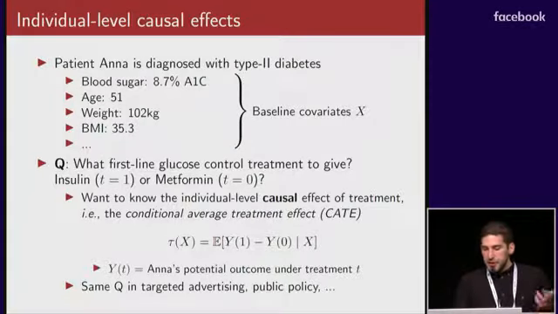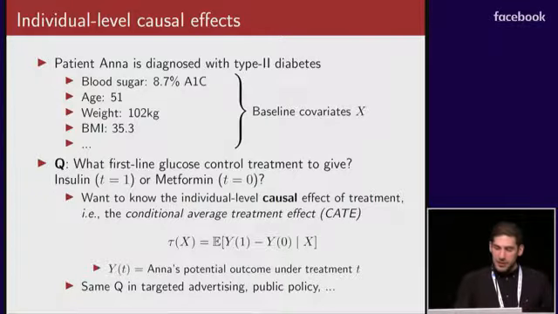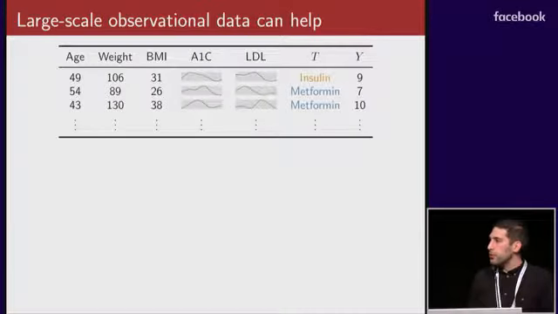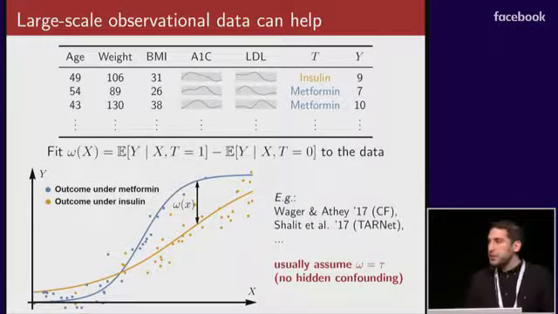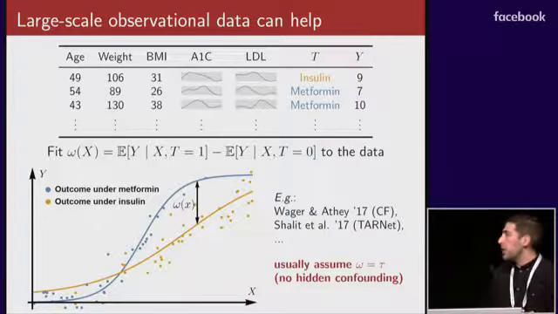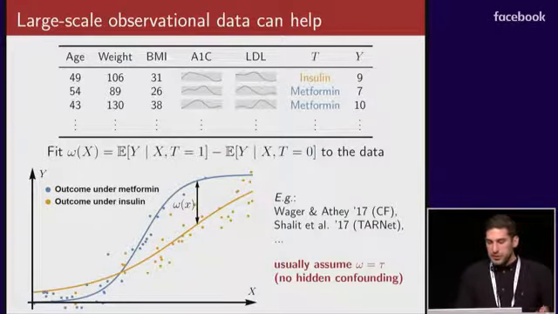This question obviously arises in many other application domains, including medicine. The question then is how to estimate tau. The hope is to use large-scale observational data. We can, for example, extract the electronic medical records, or EMRs, of a variety of diabetic patients from the hospital's database, record what were their covariates at the time of their first-line treatment, what that first-line treatment was, and what was the outcome. Then, using this data, a variety of machine learning methods, including causal forests and TARNet, are trying to estimate what is the observed difference in outcomes.